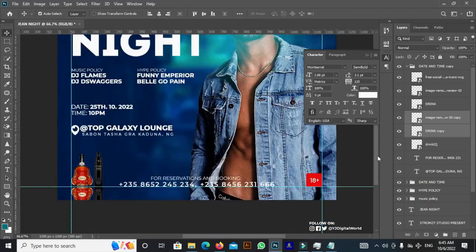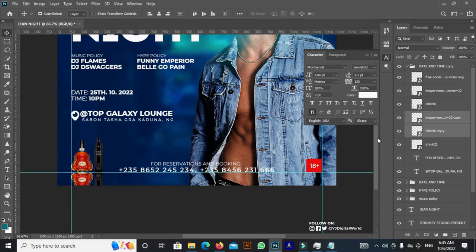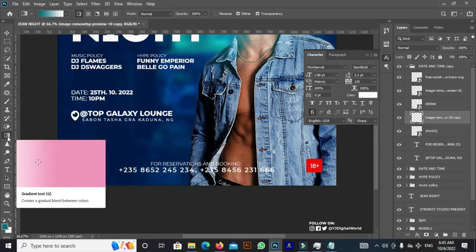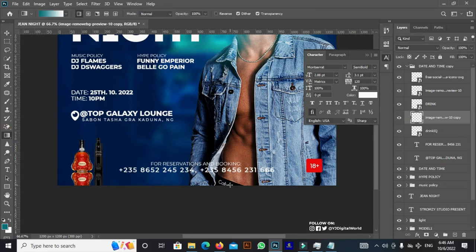So after doing that, adjust the position, Ctrl H to hide my guide. So after doing that, all I have to do is to merge the two layers, Ctrl E on my keyboard. I've merged the two layers together. Come to my gradient here, selected my gradient. To mask out some part of this image, all I have to do firstly is to add my mask before brushing over. So for me to brush over this layer, I make sure that my mask is already selected.